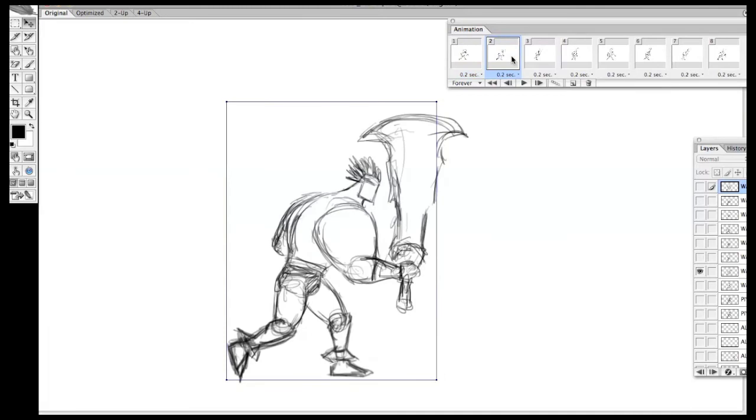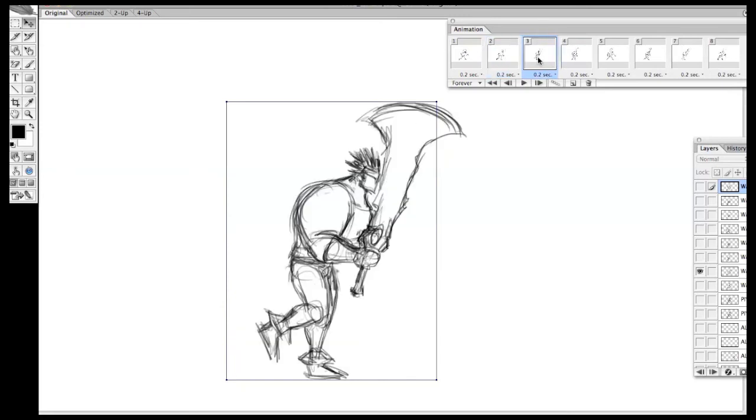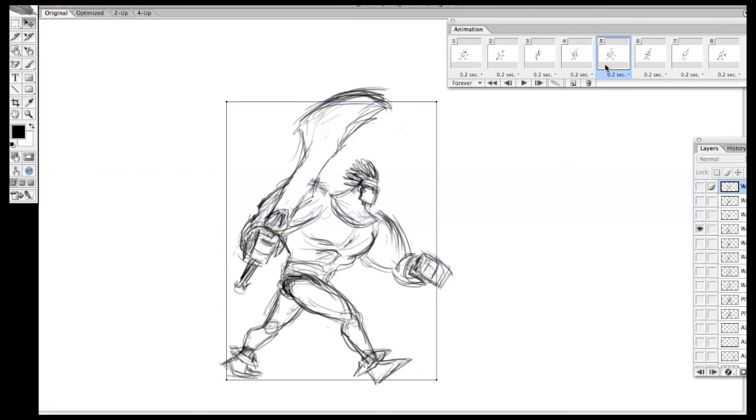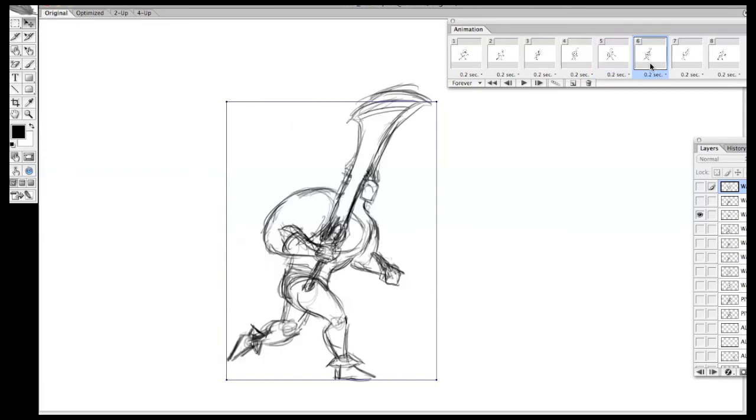Then the next one where he's stepping down, getting that step down going, and we got the next frame over here. That's the mid stride. Always got to have that middle stride there, and it comes up a little bit. The next one is going back into the extreme. This is always the weirdest frame for me, in my opinion. Then you got the other extreme, where it's the opposite leg and opposite arm coming forward. And see how the sword is swinging around his head as well.